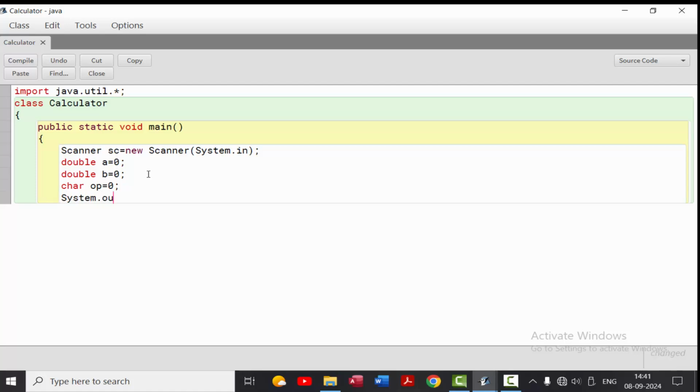We have to type a message on the screen, that is, entered a number, and then we have to accept the number by typing this.